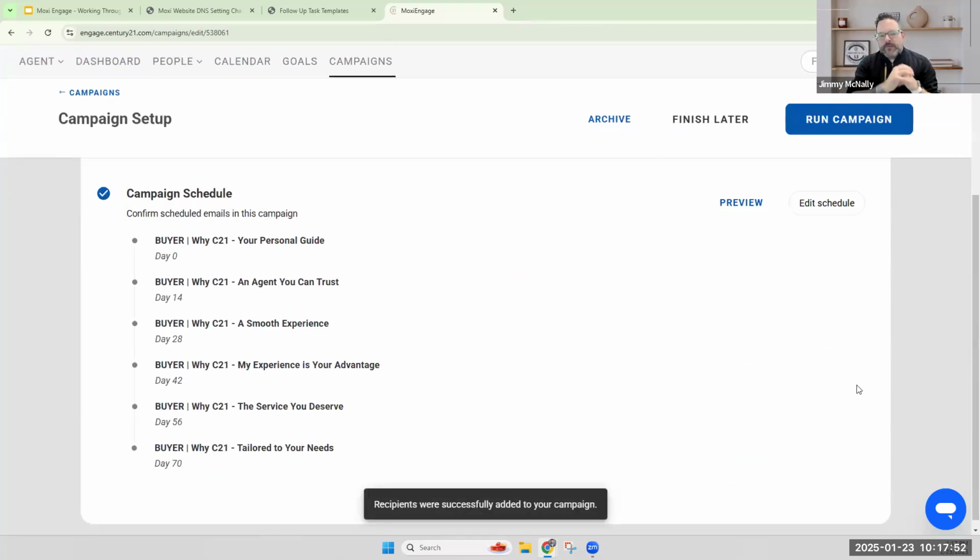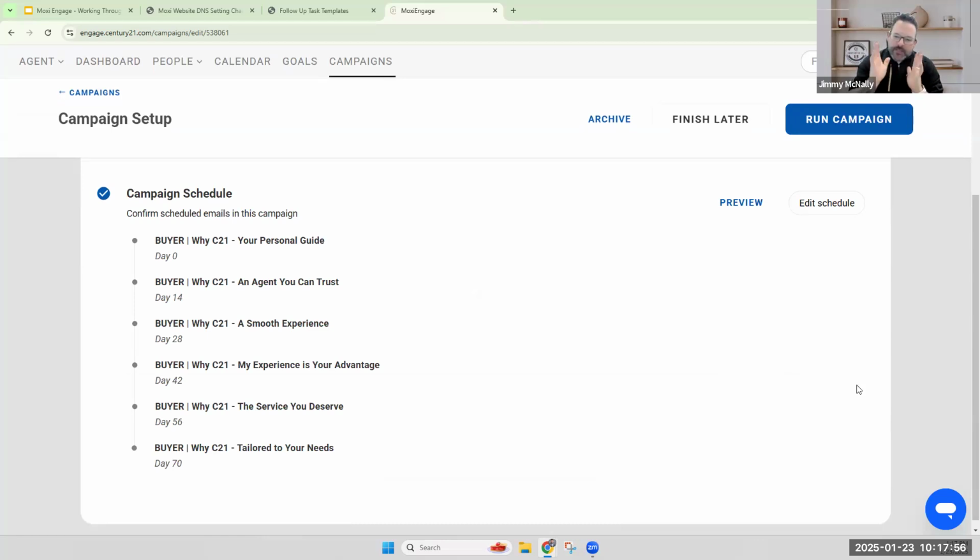Now for these campaigns, if you're not going to edit when they go out, maybe you decide that you want to change this. I'm not going to go through how to edit a campaign. I don't usually recommend it. But if you decide you wanted to start changing the schedule of how this stuff goes out, like the holiday campaign, where you don't want some of that stuff, that will not update from Century 21, just so you know. So if they make some updates, you will not get it if you break the sync with Century 21.